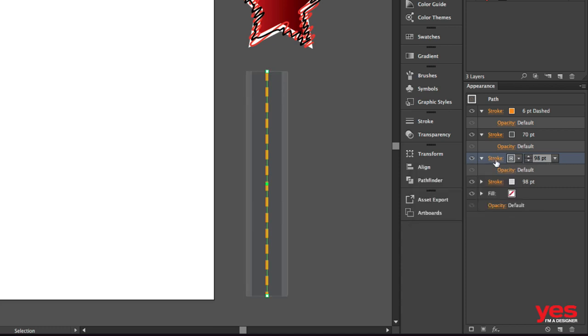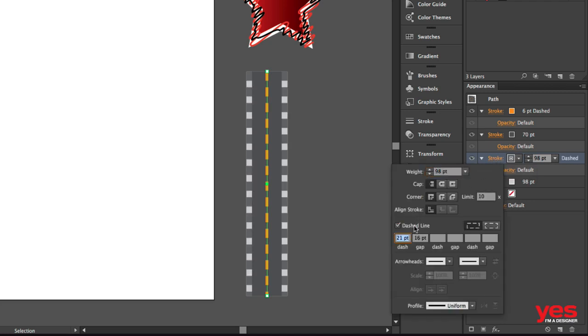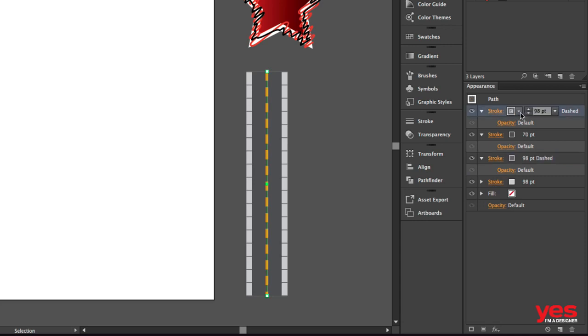I will keep it the same size, but I'm going to use a dashed line on it, and I'm going to remove the gap first of all, and I'm going to decrease the dashes. So something very narrow, like 1 point. Then I can add a much longer gap, something like that, and immediately it starts to look like tiles on the sidewalk.